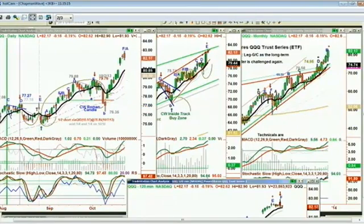It's gone from 76.35 to today's high of 82.90. I would have to say that 6-point rally in one leg is really powerful. At the same time, the stochastic X is at 97% and really good. In the next 2 days, let's look at it. I was talking about the worst case for Baidu, and then I said the best case: take out the old high, and it's going higher. It's just real simple. You've got your parameters set. Now it's the same thing here.